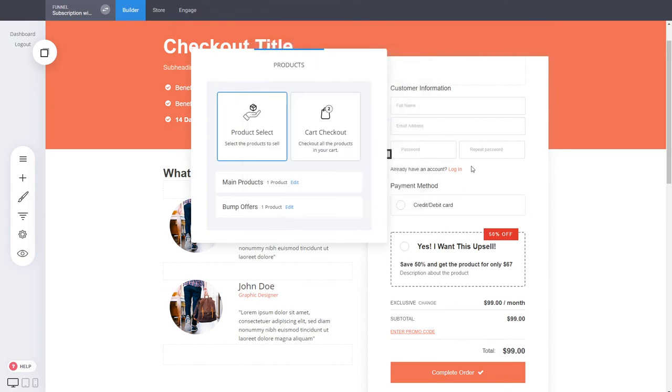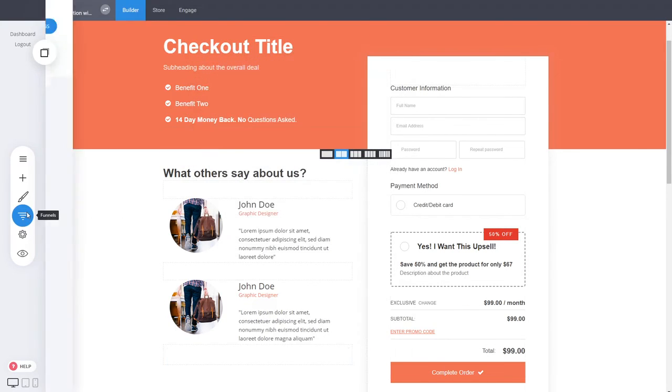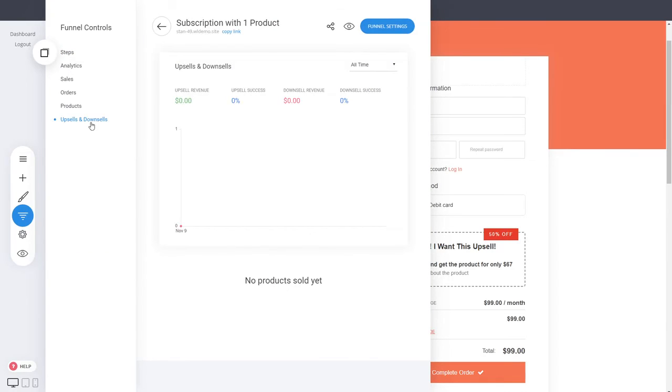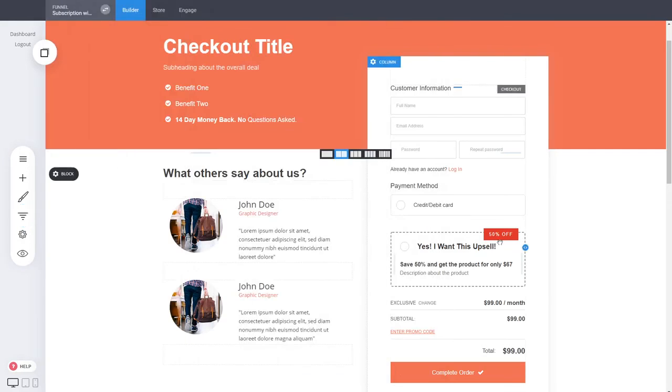And when you have a checkout and when you go into the funnel settings, in the upsells and downsells, if you have some bump offers, you also see how many of the bump offers you have sold, so you can see how much you were able to upsell your visitors that were on the checkout and made a submission of a payment. So you can test it out, and I guarantee that you will see some improvement of your average order value. So use those bump offers if you can, and if you have something to upsell to your users, of course.